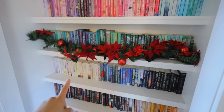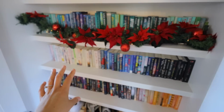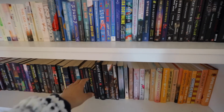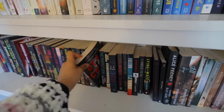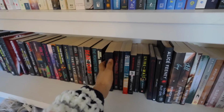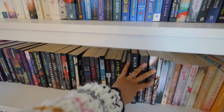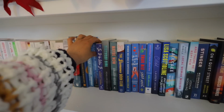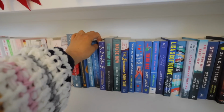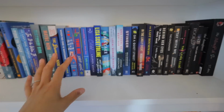But I have found that down here, I don't really read these as much, and I think it's because most of these books down here are thrillers. Most thrillers are darker colored books, and almost any book that you pull down here is gonna be a thriller. I also do have a lot of extra space in there, so it is nice if I need to add in some more books. Some of the spaces are really tight, like this one is pretty tight, so I do kind of stay away from this area.